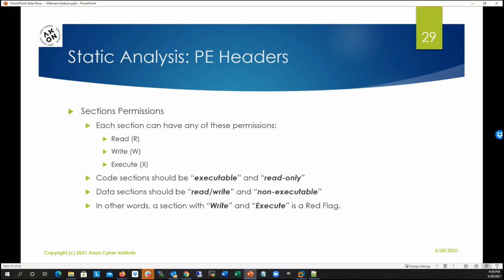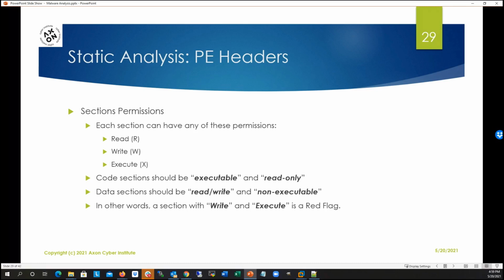Whenever you find a section that is executable as well as writable, it should raise a flag, okay? Because in a typical program there is no need for a section to be writable and executable at the same time. If it is code, it has to be written at compilation.